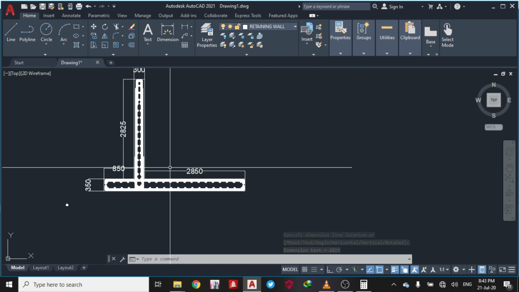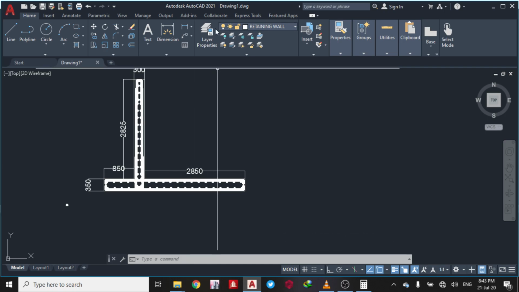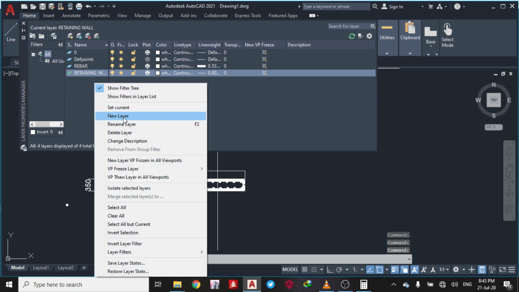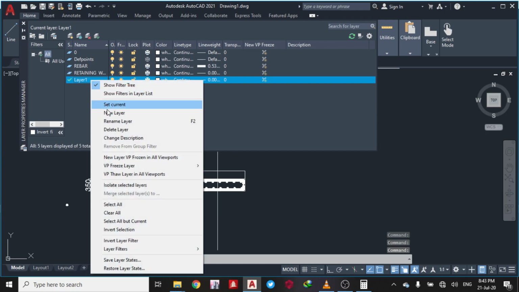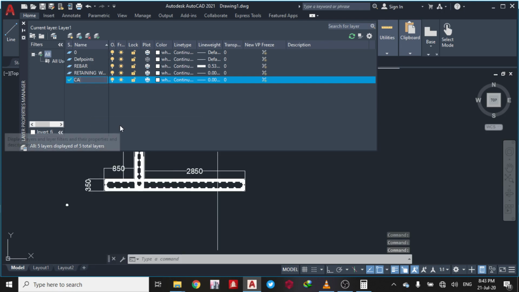The next thing now is for me to call it out. So to call it out, I'm going to create a new layer and rename it callout. Choose whatever I want, continuous, whatever color I want.